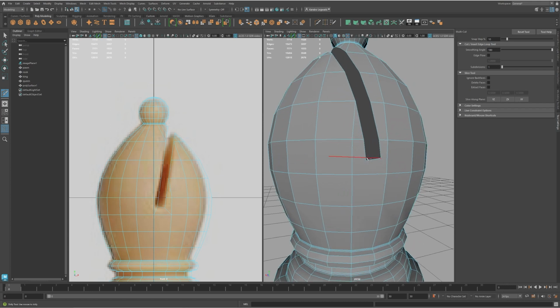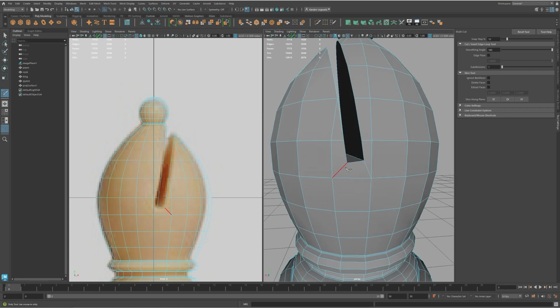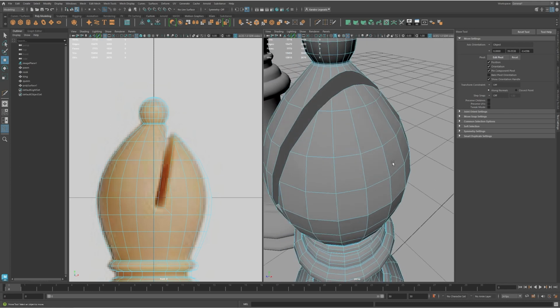Let's go around the other side. Click and drag. Nope. And click and drag. And then click and drag. Click and drag. Okay, and what that does is it turns this into a quad, quad, and quad. So instead of one big U-shaped n-gon, it has four-sided faces there.